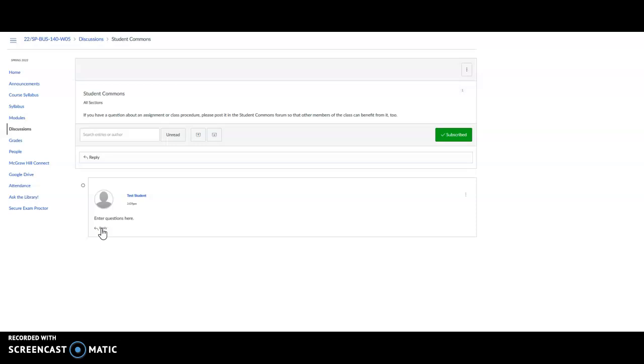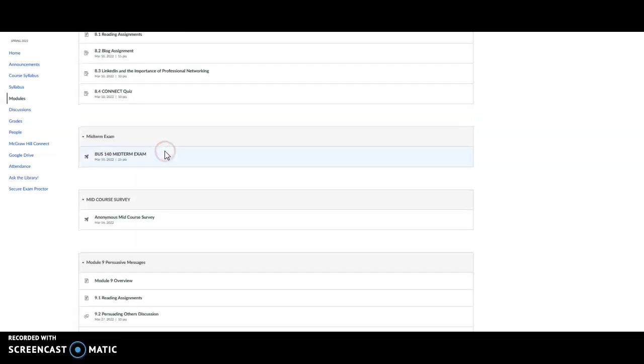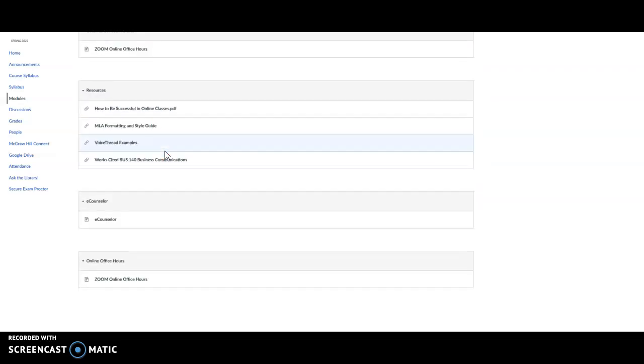We also have online office hours available by request, and we use a teleconferencing tool called Zoom. Go back to modules. If you scroll all the way to the bottom of the modules page, you'll see Zoom online office hours.